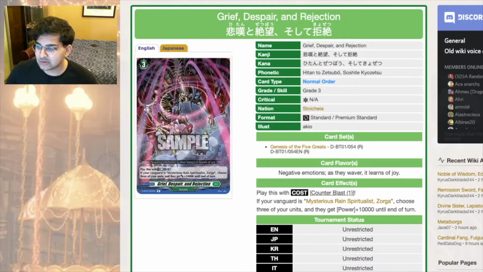Grief, Despair, and Rejection. Play this with the cost of Counterblast 1. If your Vanguard is Mysterious Rain Spiritualist Zorga, choose 3 of your units to get plus 10k until the end of the turn. This is mandatory in Zorga for you to have any offensive potential. But yeah, if you get this every single turn, Zorga is a beast.